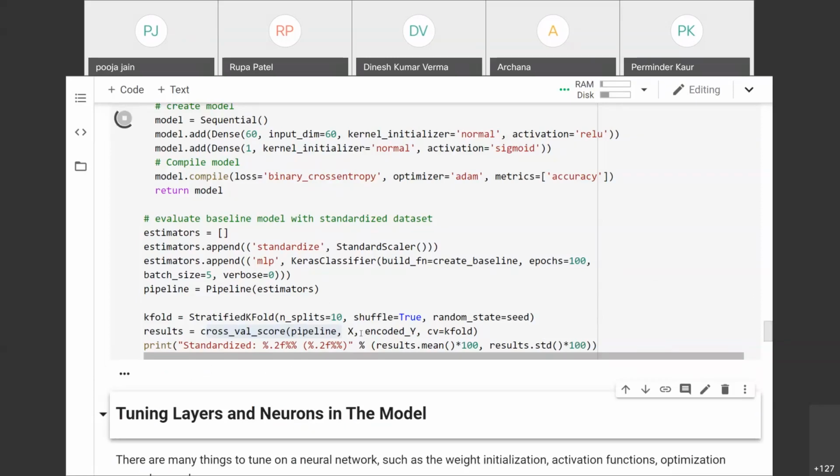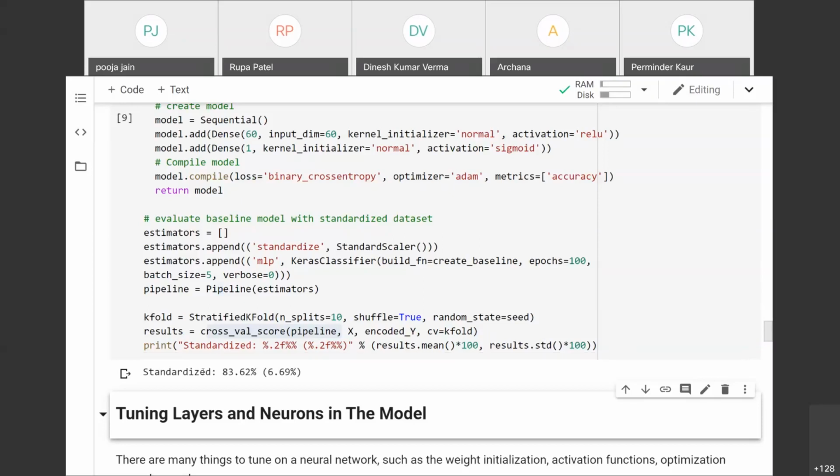I would also encourage you to look at these functions, and if you put your mouse over a function like the pipeline function, you will see some of the details there. I would seriously encourage you to look into those functions and see different uses of them as well, because not everything could be explained here. I'm just talking about the methodologies we implement, the way we implement baseline and standardization of data, and next I'm going to tell you how to tune layers.